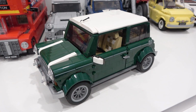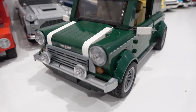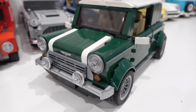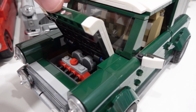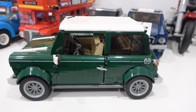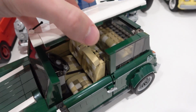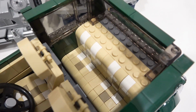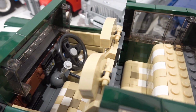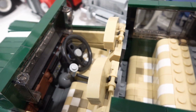Oh my gosh, I absolutely adore this one here. This is the Mini Cooper MK7 from 2014, so we jumped up a few years here. This thing is so detailed. It is awesome. I love the chrome bumper on the front there. Of course, the hood will pop here to reveal the engine within. Just a Mini Cooper in its finest state, Lego state, right? So we can pop the roof off there to reveal the very cool interior. The nice seats, also the steering wheel on the right side. We've got some details on the dash there, along with a shifter knob.